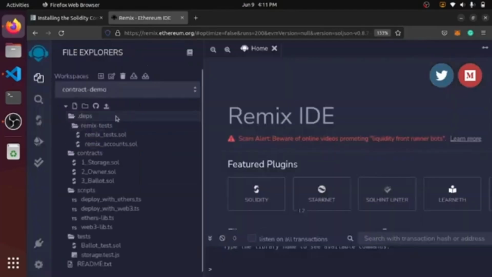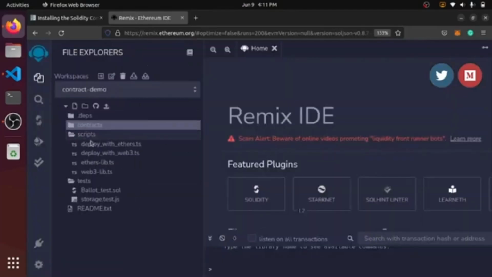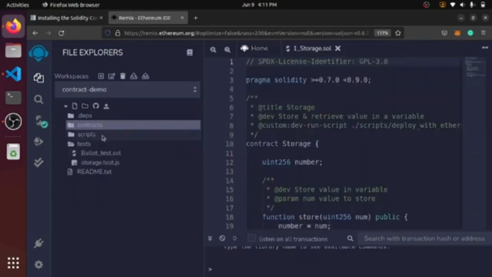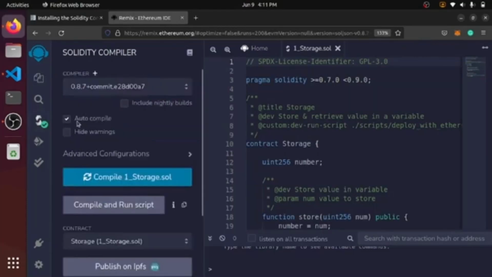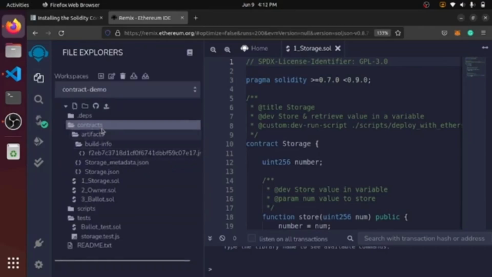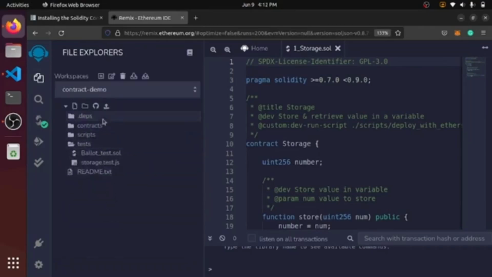It will then create a lot of workspaces for us, so we don't need to worry about this test script and all sort of files. We only need to worry about this contract folder. Now just delete everything, so we can start from the very beginning.